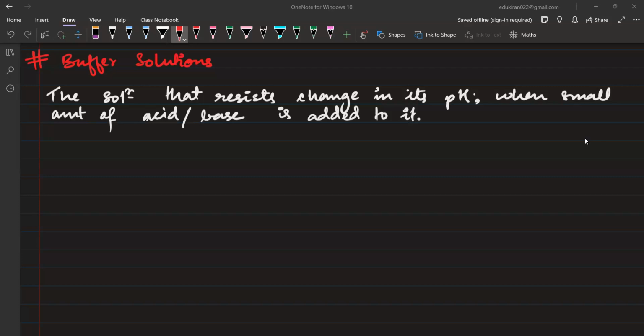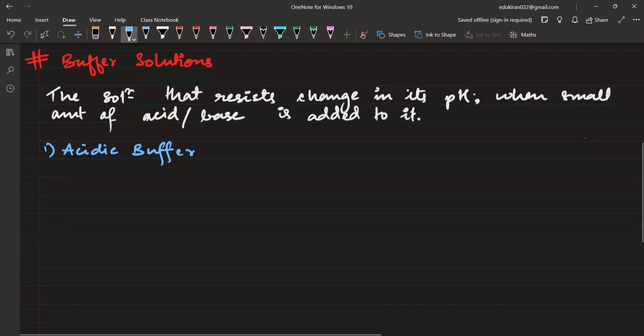So in the textbook, they are of two types: acidic buffer and basic buffer. First of all, we'll understand acidic buffer. Also, the conception of how the brain should work when it is preparing a buffer is not really in the syllabus. The syllabus is concerned with how the buffer works. After you have made the buffer, first you assume okay, fine, this is a buffer, then you will understand how the buffer works. That I will go into complete detail, how acidic buffer works and how basic buffer works.